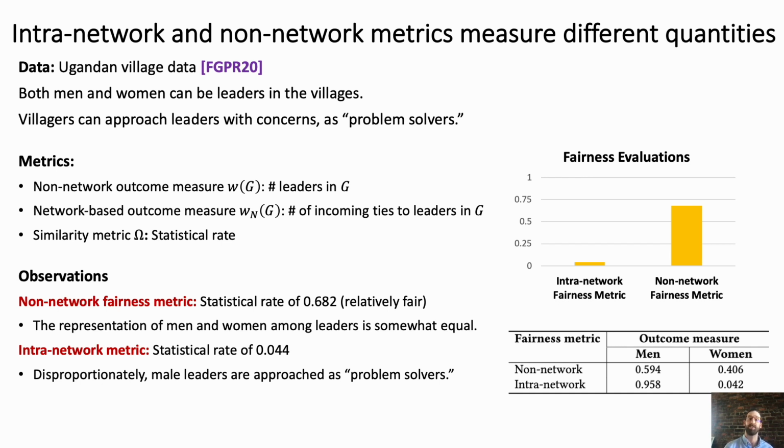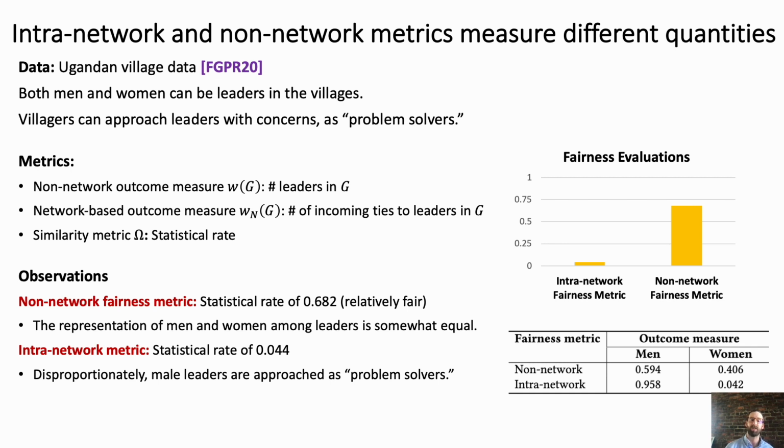Using network data on several Ugandan villages in which a network survey was conducted, we looked at male and female villagers who were selected as leaders. We then considered the underlying network and looked at the distribution of leaders who were identified as problem solvers in the network survey. Surveyed villagers identified a person as a problem solver if they saw them as someone they would go to for help. We therefore interpreted problem solver ties as being more influential in the affairs of villagers.